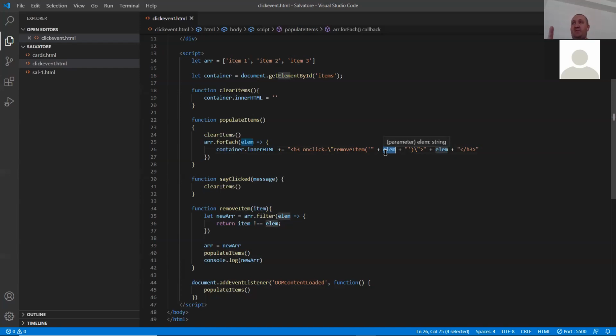What I'll do actually after is I'll show you the source basically of our code, so that you can get an idea of how it all worked. Okay, so basically when somebody clicks on it, it's going to pass through this string, which is dynamic for each of those items that display on the screen. And then it's going to say, okay, so I want to create a new array to replace the old array, right? By going through and saying, what do I want to keep from this array? What do I want to get rid of?